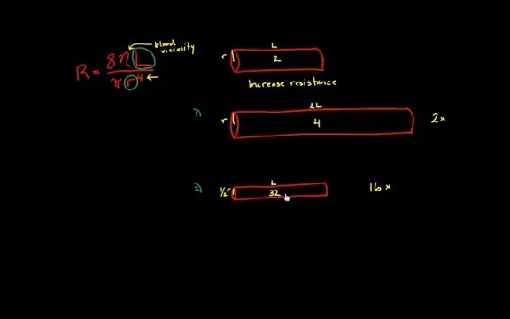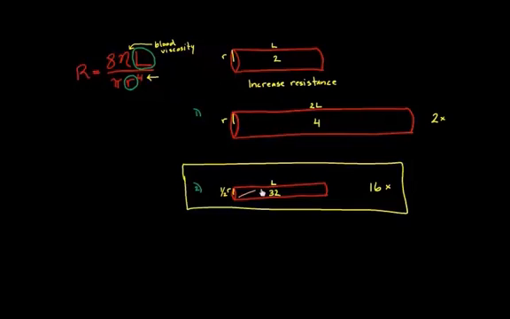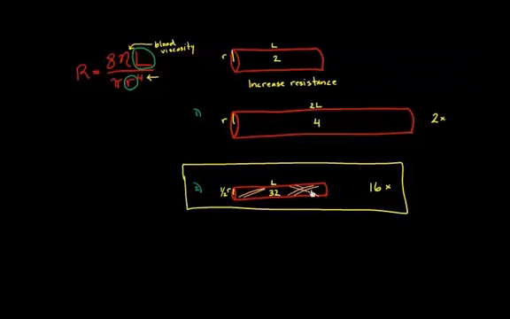So these are the two strategies that a blood vessel can use to increase resistance. Of the two, you can see that one of them is definitely more effective. Because it's raised to the fourth power, this is going to work much more effectively to raise resistance than changing the length. And additionally, if you think of it from a practical standpoint, keep in mind that I have smooth muscles. So it's actually pretty easy to accomplish this, or at least possible to accomplish this. Whereas trying to actually change the length, which is option one, is not feasible. It's much more complicated to actually expect a vessel to simply double in its length because it wants to raise resistance. So for multiple reasons, changing radius again becomes the name of the game.